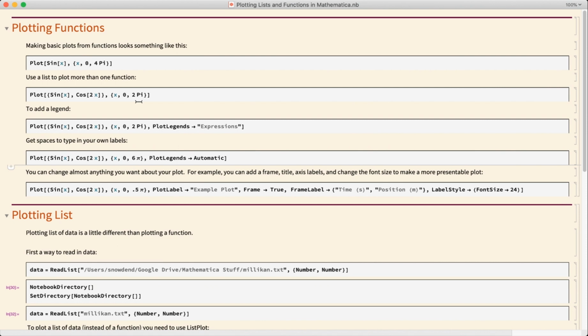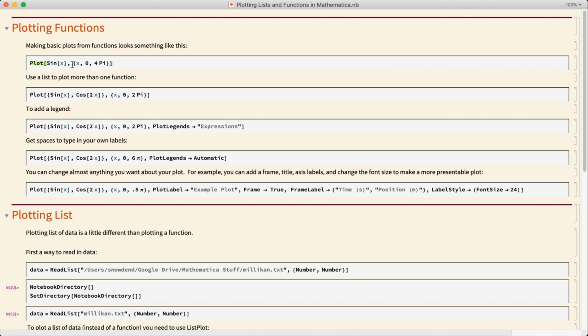Okay, so if you just want to make a plot of some mathematical function, the easiest way to do that is just to use the command Plot. Again, it's capitalized, it's defined, which is why it's black, and I'm going to use square brackets to define what the inputs are. For the Plot function, the first thing you want to input is the actual function you want to plot. In this case, I'm just going to plot the sine of x.